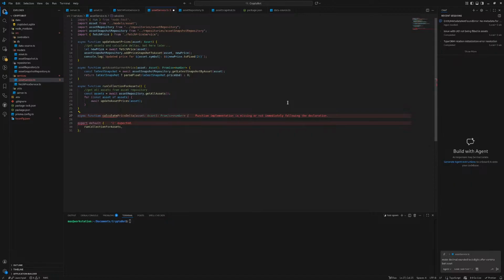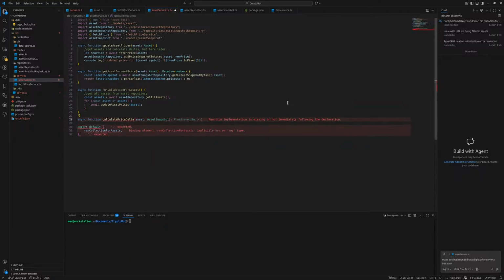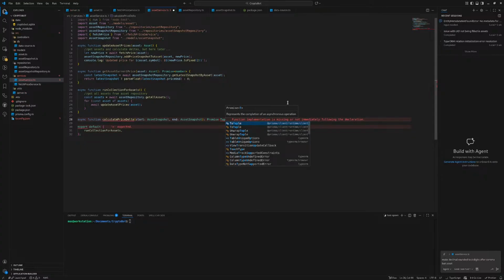The asset snapshot, and the promise is gonna be a tuple.